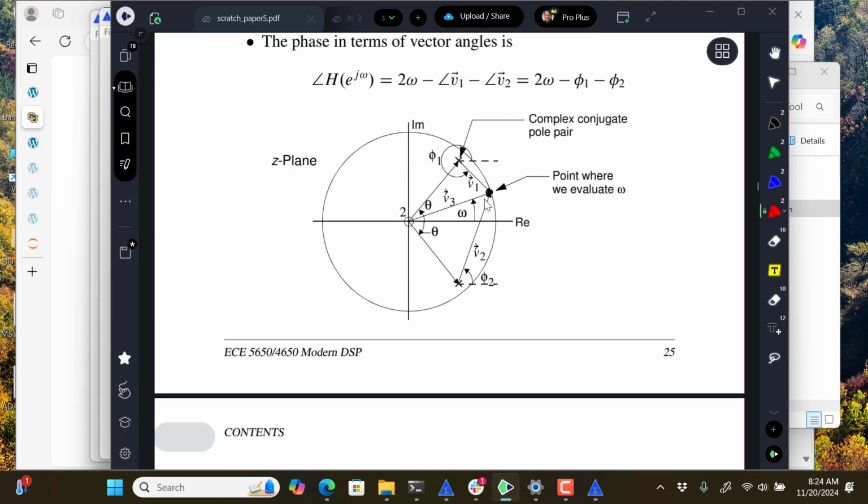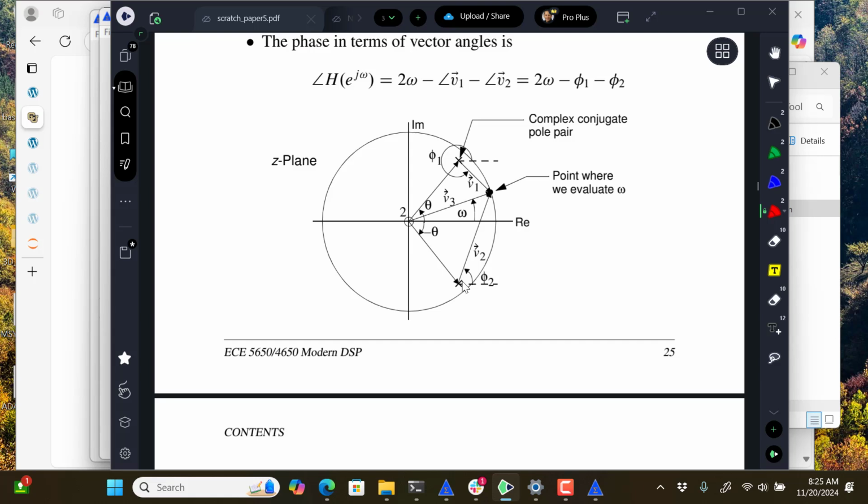Because it has to be in equilibrium. At any rate, though, as this moves along and gets close to where the pole location is, the vector in the denominator is going to become very, very short, and the zeros stay at unity all the time. So as you get close to a pole, you get a small denominator vector, and that makes 1 over small be large, and that's the spike.